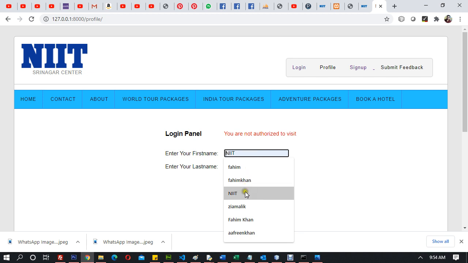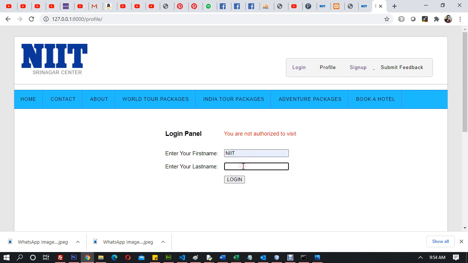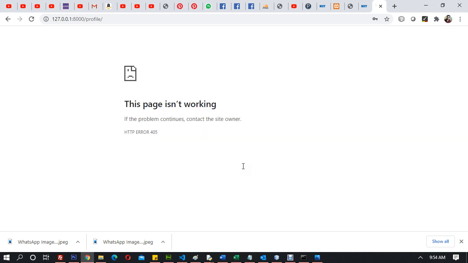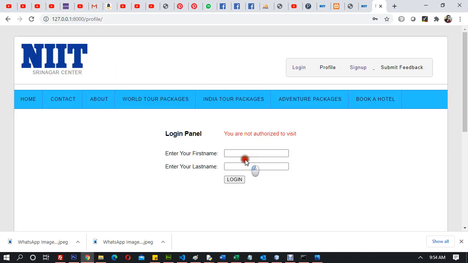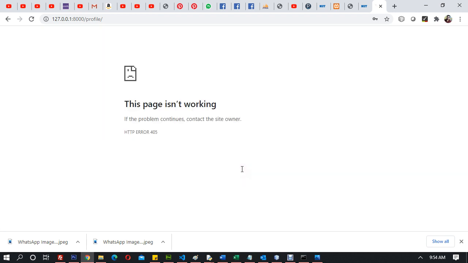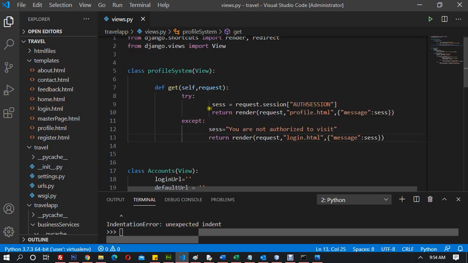Now, if I log in correctly, you are going to get redirected to the profile page, and let's say NIIT and password is password. In that case, if there is no exception, if the session has started, you go and render your request to profile.html, and SESS is going to take the session.